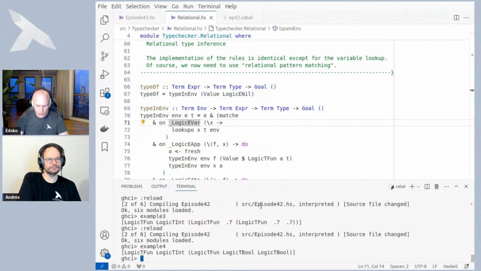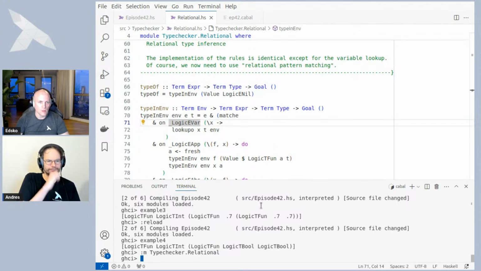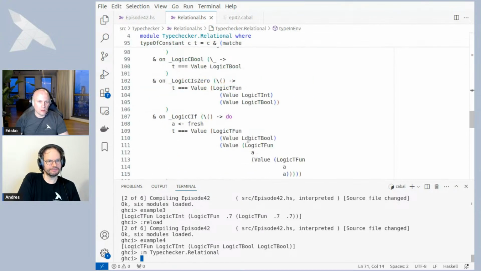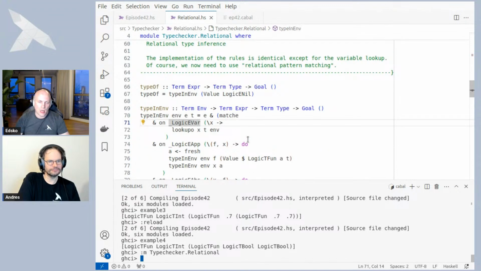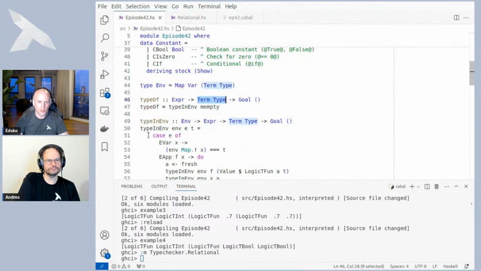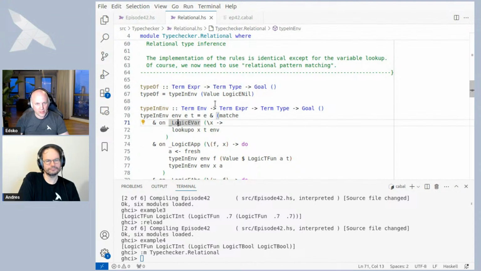Now I'm just going to load this here. Type checker.relational. Now we had stuff which we haven't seen, like match E and on. There's a little bit more happening here that I won't have time to talk about, but this is basically the relational equivalent of pattern matching that we did here with an actual pattern match. Here we can't pattern match because we don't have an expression, right? We have a term of an expression, which might be this partially known thing. So that's why pattern matching in our case is impossible. And this is part of the library that we haven't had a chance to talk about, but it's described in detail in the paper.